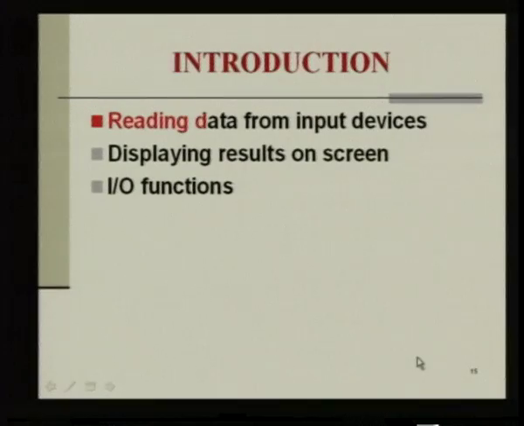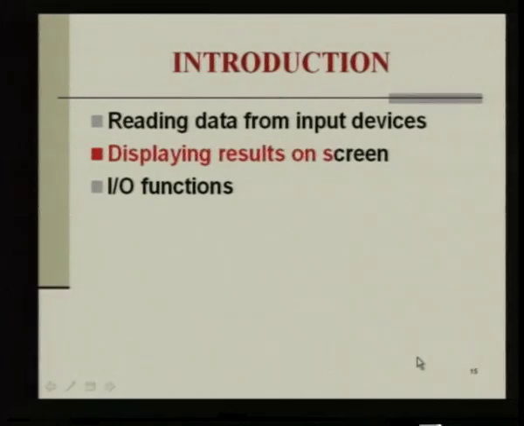Now, these operators and expressions exist as such in C. Now we have to give them as input to the program and obtain the desired result. So that is done using the input and output functions that are available in C. Now what is this input function? Why is it required? It reads the data from the input devices. For example, we have the keyboard and the mouse. Using those only we give the input to the system. So for that reason we need input operations.